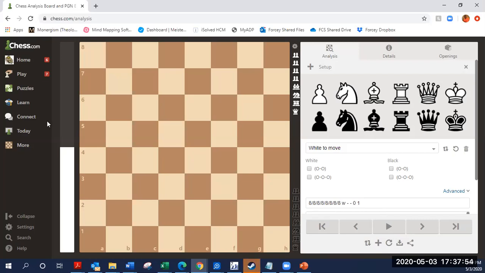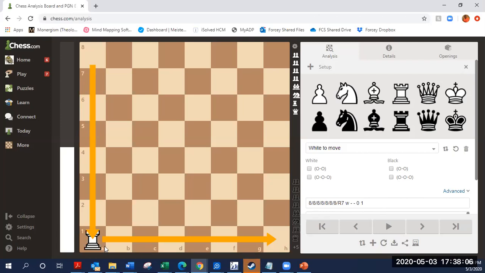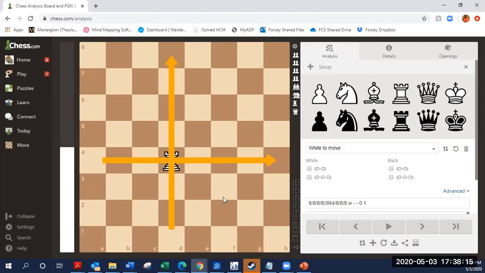Rooks are a little bit different because no matter where, rooks like to fight from the edges. So a rook controls 8 squares going this way and 8 squares going this way. And it doesn't matter whether or not he's on this square. It's going to still be 8 squares going this way and 8 squares going this way. But the thing with rooks is they need to be on open files where they can get out and control pieces. But again, this is a really good lesson for you to understand that you want to develop towards the center. Occupy it with your pieces and then attack pieces in the center.